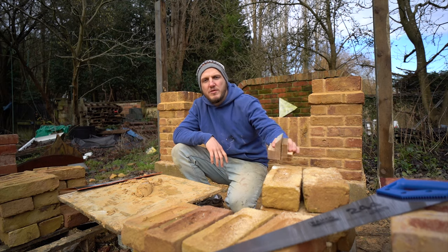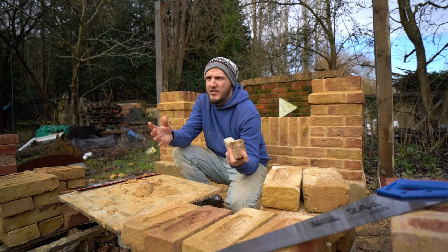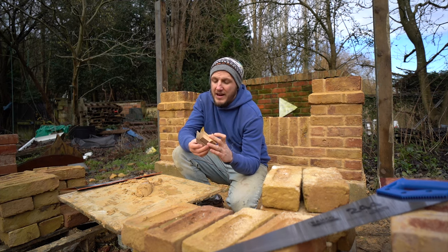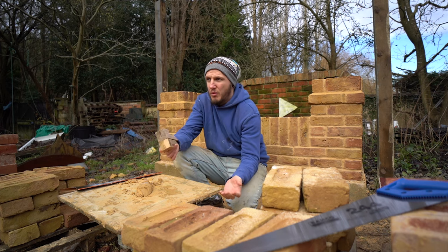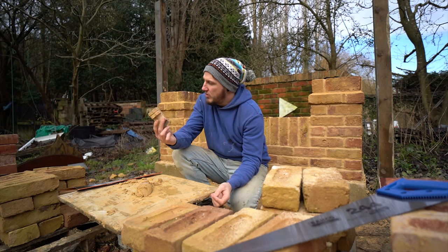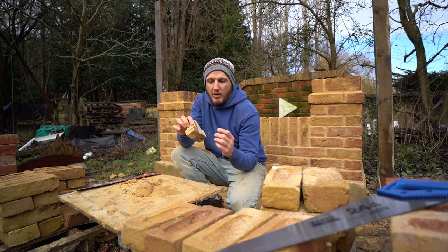That's how you make your own corner blocks out of a bit of timber that's just lying about on site. Now I know a few of you in the comments are probably going to say plastic corner blocks are so cheap — they don't cost much, why would you bother making them out of timber? Fair enough, I hear you. For me personally, I lose so many of these that I don't really want to waste that plastic, I'd rather just make it out of timber. Also, if you've forgotten to put your corner blocks in your bag, this is a bit of a get out of jail free card — just find a bit of wood, knock it up, jobs done.